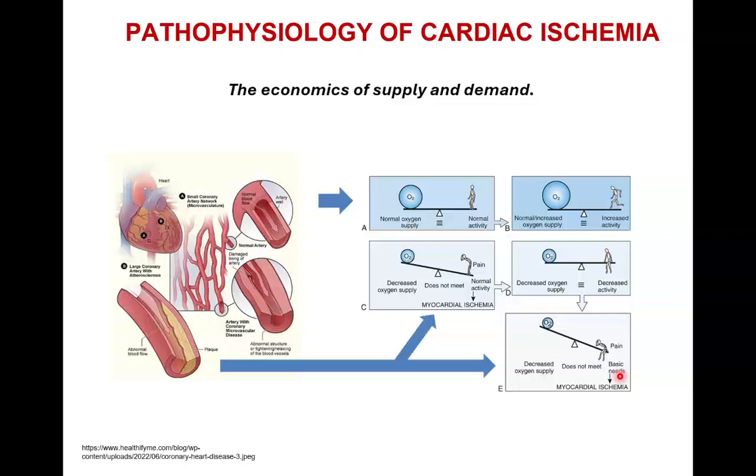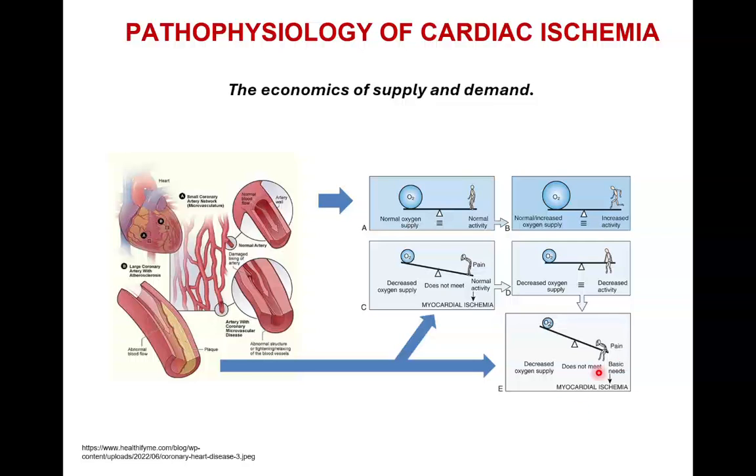So when you're at rest and the heart still can't meet the basic demands of the body, this is when you have a problem, right? And this usually happens when there's occlusion of the vessel. It's not only narrowed, but it's occluded. And this is when you see things like myocardial infarct.